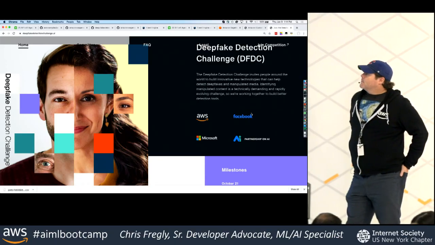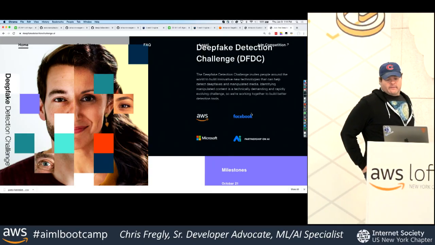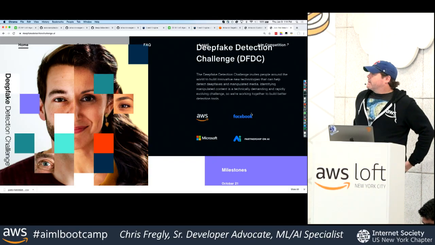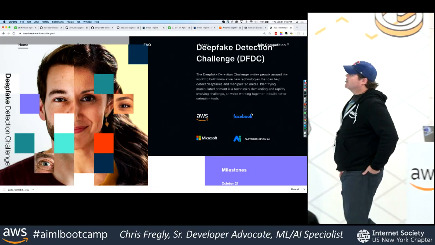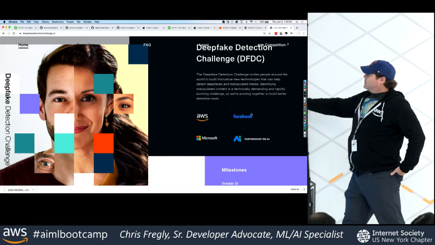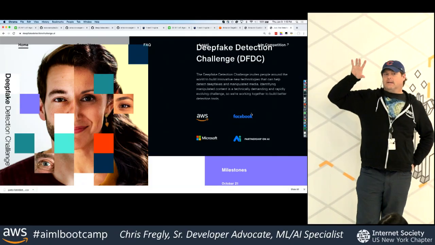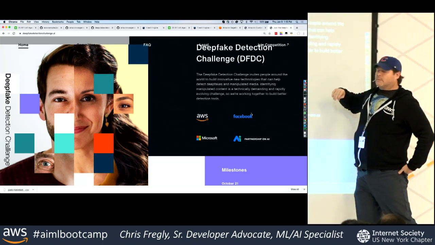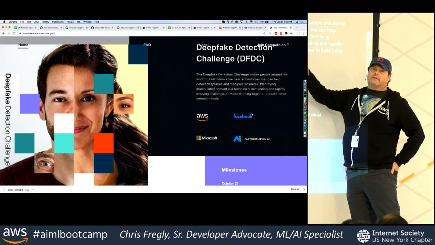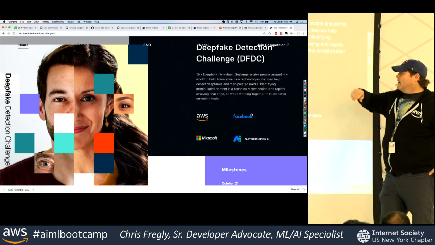This is something I'm particularly passionate about because I think this is a very, very dangerous thing that we need to combat. So what's happening here is Facebook has put up a Kaggle challenge. I think the amount is 10 million. I have to double check, but I thought it was actually 1 million, which was the Netflix prize in 2006. That was awarded in 2009.